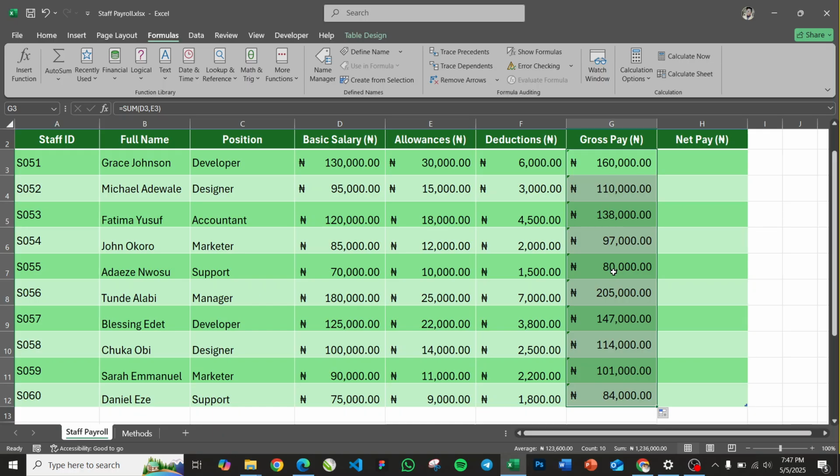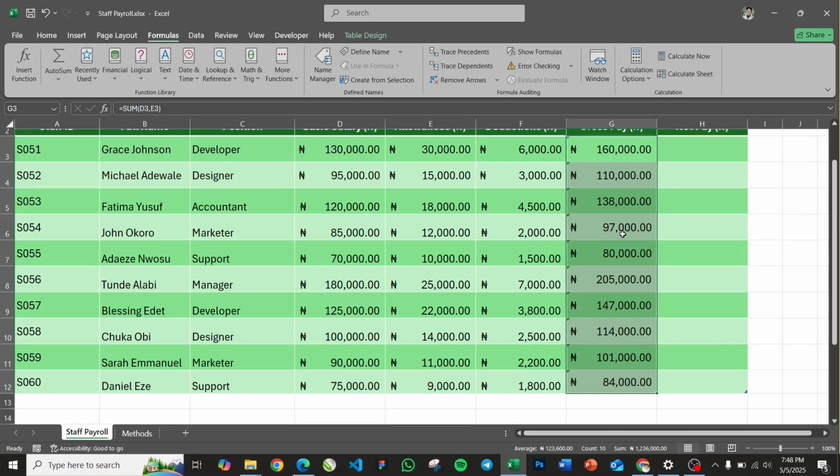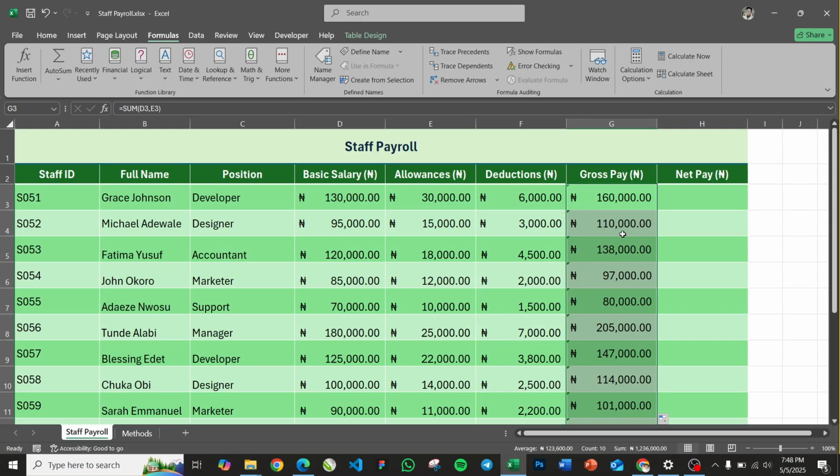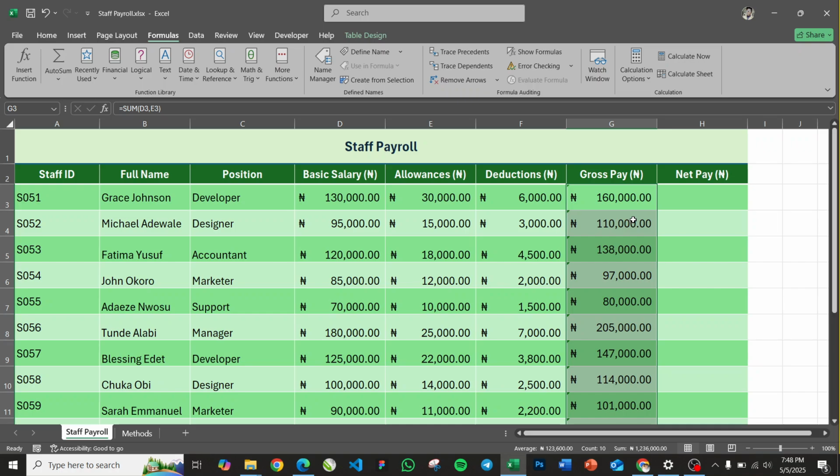Very quick method. All right, so the next method is called the Flashfill method or the double click method. Again, it depends on an existing result. So since I've already calculated one, I'm going to come over here. All I have to do, I'm not going to drag this time. Instead, I'm going to double click on it. It's going to give me the result automatically. So imagine if you have up to 1,000 or more records to calculate. You can do this all at the same time by just double clicking.